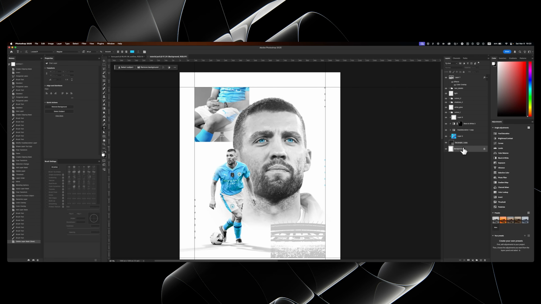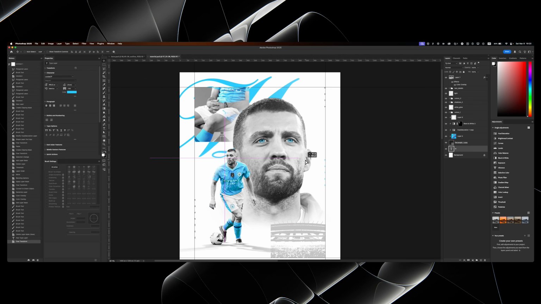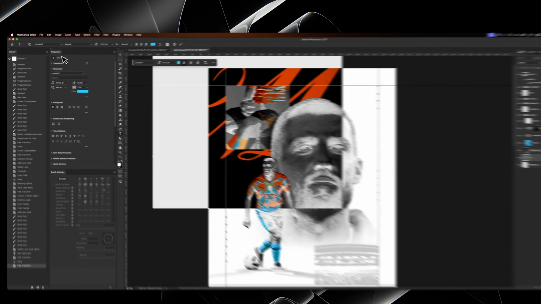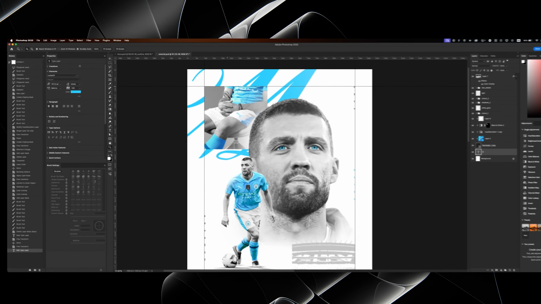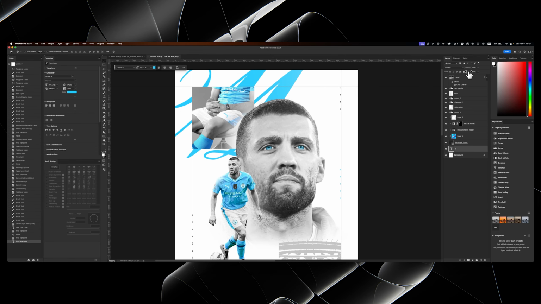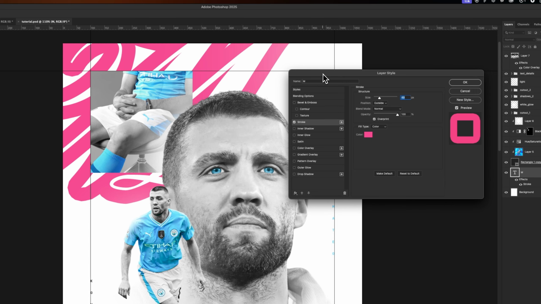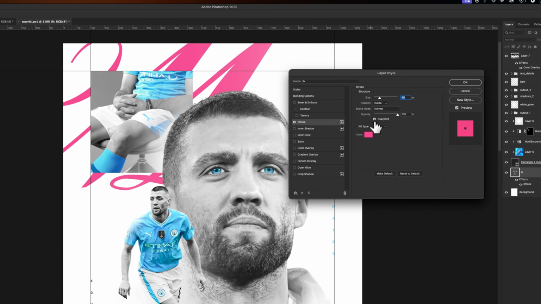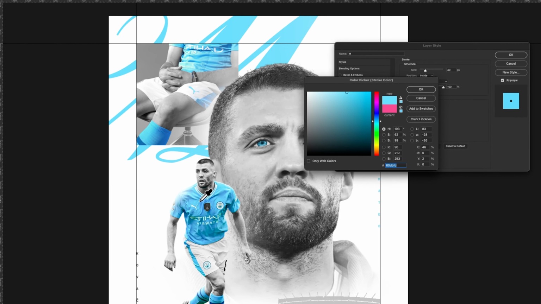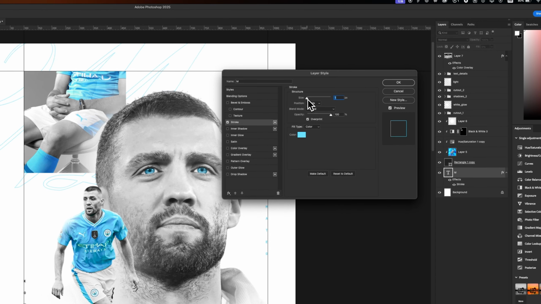The next thing I did was make a text layer behind all of this, and we are gonna type in a letter M. I'm gonna put it somewhere around here. The font I'm using here is called Louisa CP. And for this, we're gonna delete the fill, put it to 0, go into the layer, use the stroke, put the stroke inside, make the stroke the same blue color as on the jersey, and lower the stroke really thin, so maybe 1 or 2, probably 1.